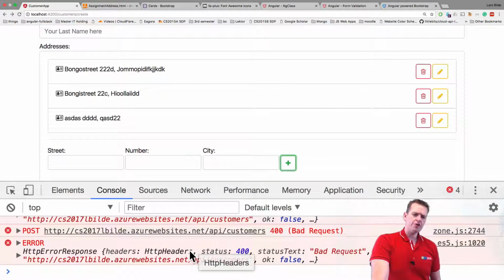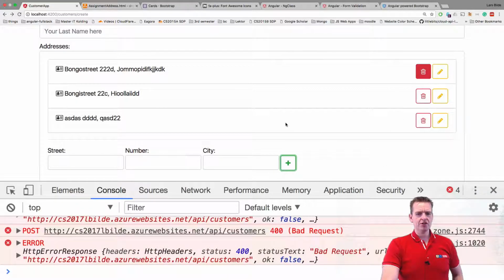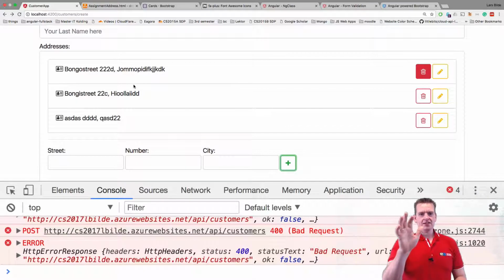So we're getting a few errors. Don't worry about that right now. We'll fix it. It's not a problem. It's just because of these buttons out here. They're not set up yet. So this is running now. We can start adding addresses, and we'll just keep on working with this in the next lesson. Have fun.